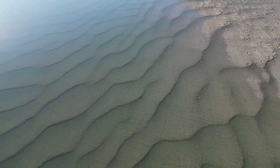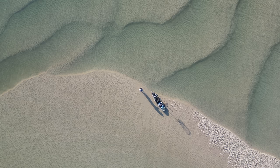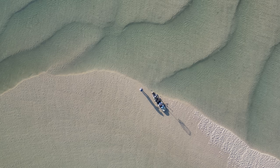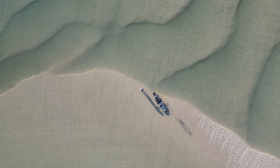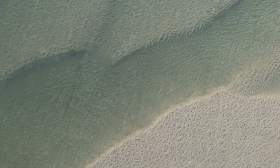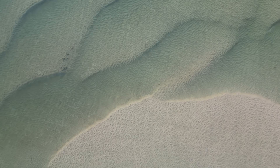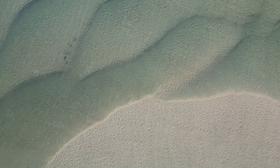See if we can find out where we are. There's me. I'm parked up on this tiny little spit here, right next to the deeper water. So we're just going to have a look along these sand flats and try and find a flathead. Oh, I can already see some fish moving around. Look at that. And that's a big flathead right there. Tell you what, we could find some big flatties parked up right along this drop-off here.